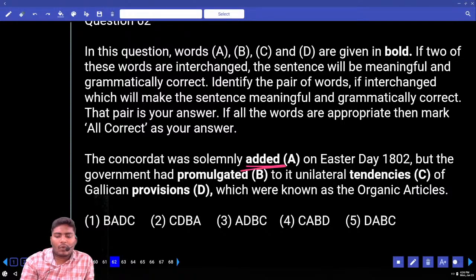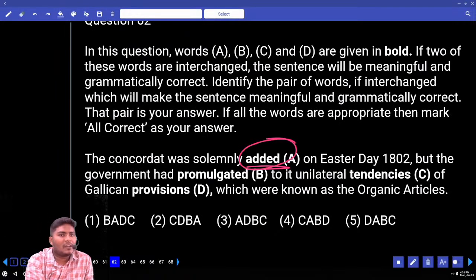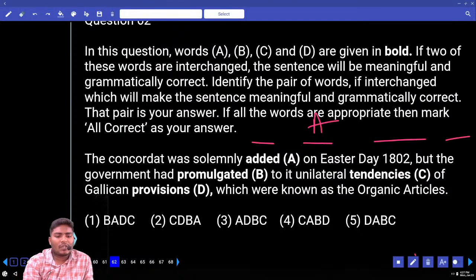I told you to remember one word in the beginning. What is that word? I told you to underline one word in the beginning, in the starting. Referred to. Do you remember? The same combination, there is one more word, that is nothing but added. Added is also followed by to. Where is to after the blank? Tell me. On is the to of which? Tell me your answer. B, second place. So A must be used in the second place. Now tell me your answer.